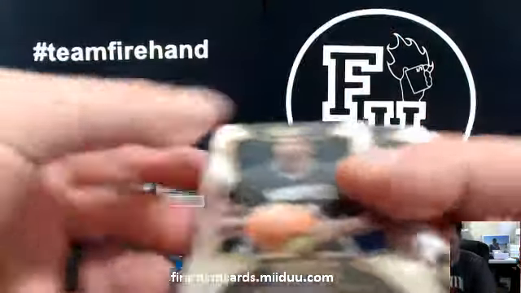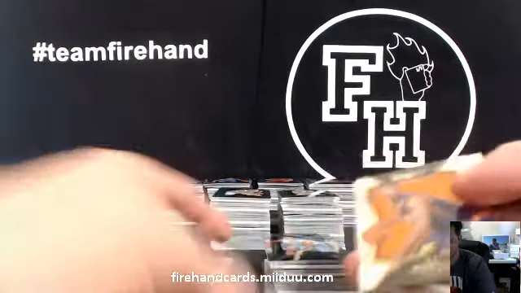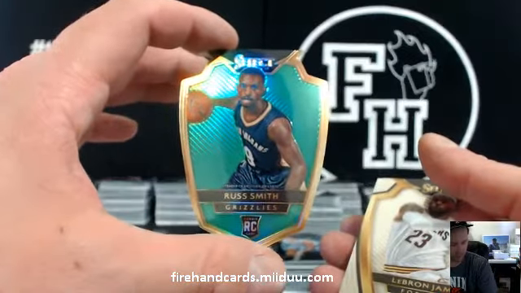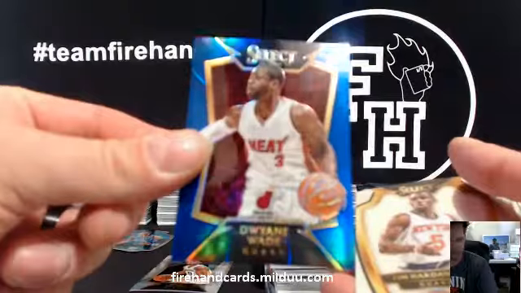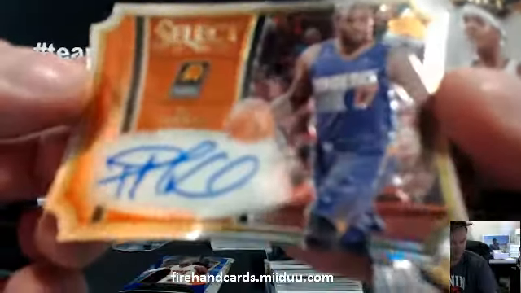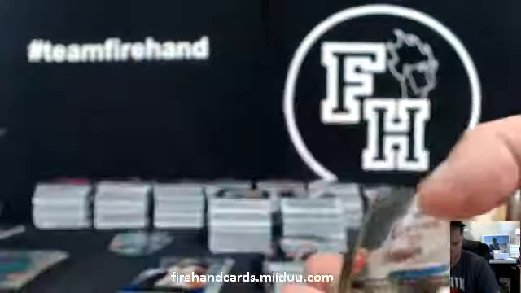Nick Young and Jay Crowder. Green! Russ Smith for the Pelicans, numbered out of 5. Rookie. Hockey on call, that is 4 out of 5. Gold and green popping out. D. Wade, Heat blue. PJ Tucker for the Suns. And Ben Chee.